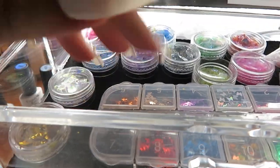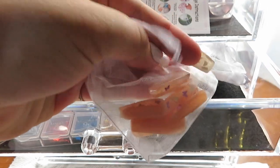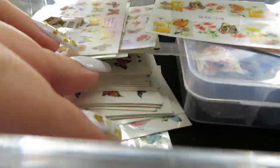And then off to the side, I have my nails that are ready to be shipped in a little baggie. These baggies I also got off Amazon, and it was, I want to say, $7 to $8 for a huge pack of them, but I could be wrong. I do sell my nails, so when I ship them out, that's what I put them in.